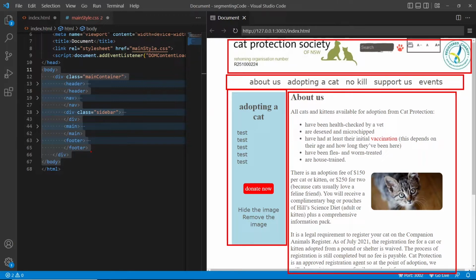Now our problem is that, well, there's two problems. One, if we want to make a change after we've copied this page a few times in the header or the nav or whatever's been duplicated between pages, you've got to change it in multiple places. It's not too bad if you've got 2 pages, but once you've got 5 pages, it starts to become a bit of a pain. And after you've got 10 pages, it becomes a real issue because you may not be consistent in your changes.